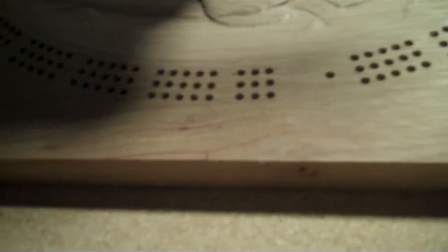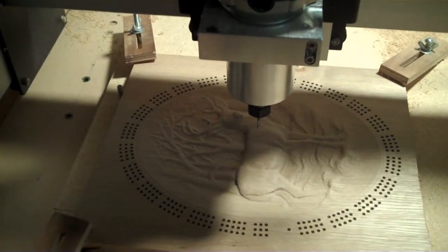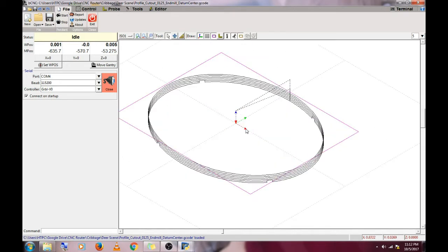So here we are, the drilling operation is done. Looks pretty decent. Now we're going to load the outer diameter cutout toolpath. You can see there are tabs in this one to keep it from breaking free. And here we go.